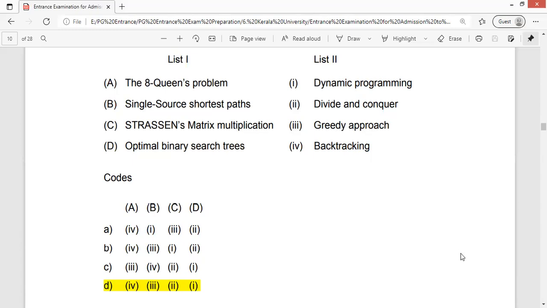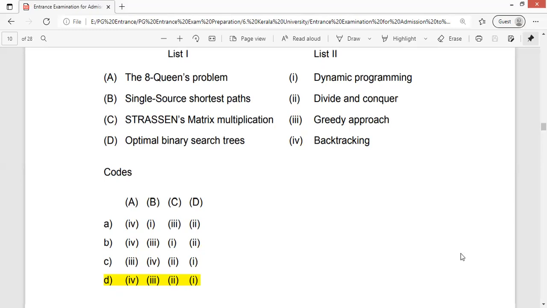Option B is directed to 3, single source shortest path is directed to the greedy approach. Option C is directed to 2, Strassen's matrix multiplication is directed to divide and conquer, and option D is directed to 1, optimal binary search tree is dynamic programming.